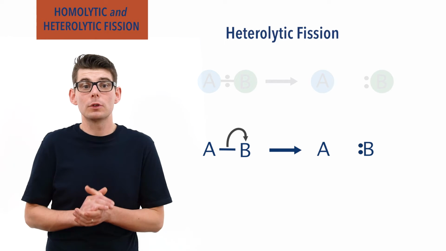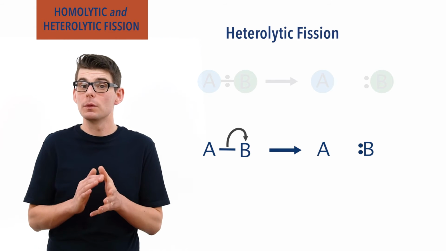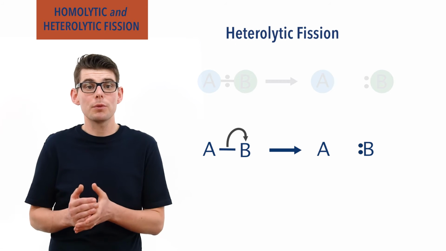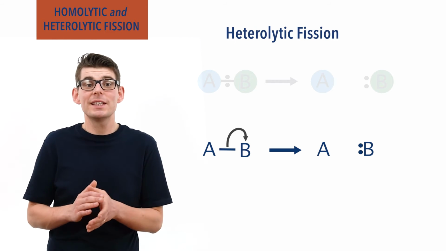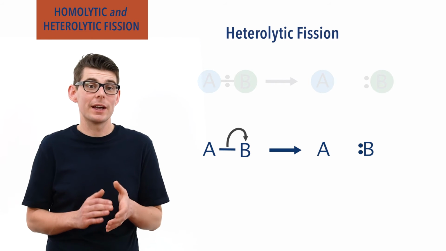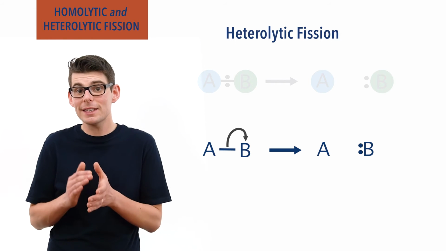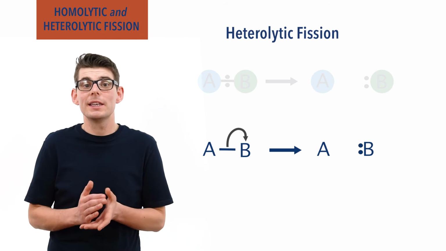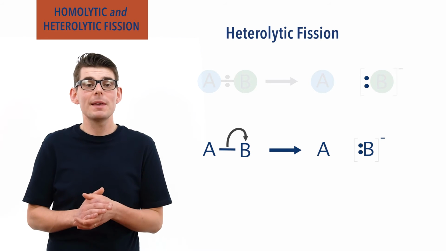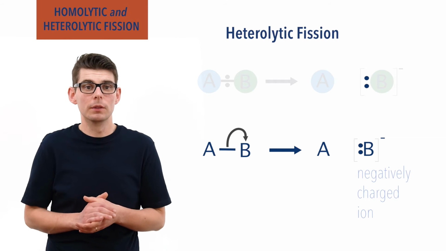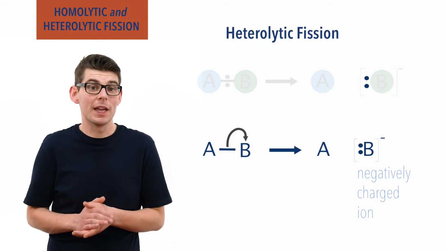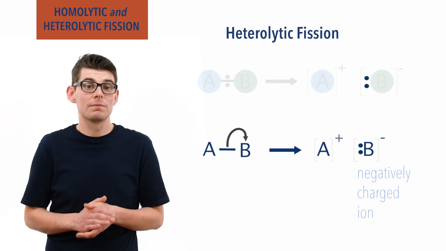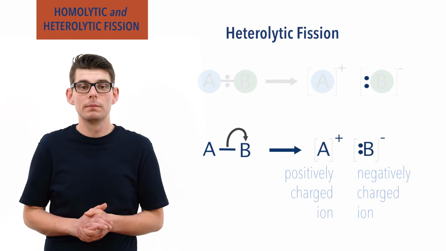As the covalent bond was formed by each atom sharing one electron, when the bond breaks and one of the atoms takes both electrons for itself, it is effectively taking the other atom's electron and gains an electron in the process, giving it a negative charge and making it a negatively charged ion. The other atom has basically lost this electron and ends up with a positive charge, a positively charged ion.